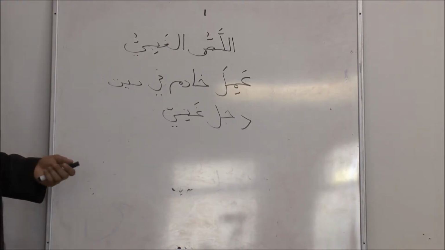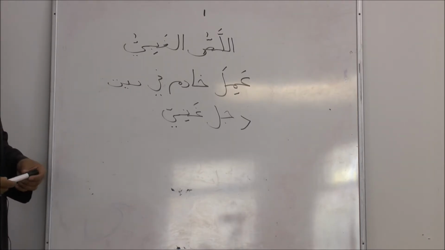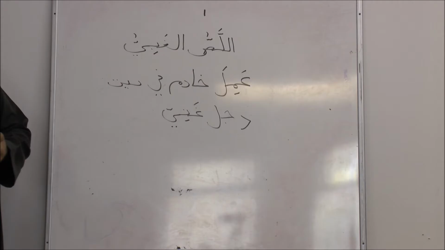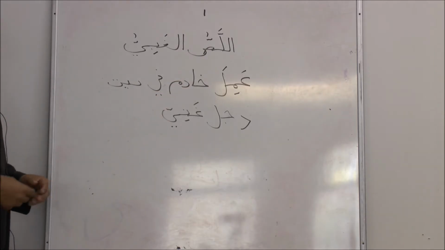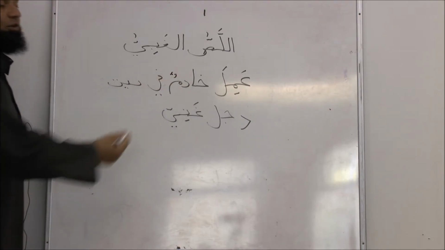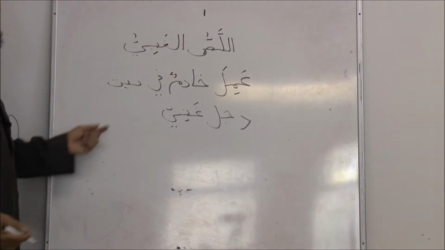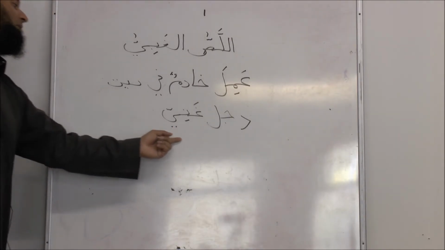Amila occurs frequently throughout Al-Qur'an. It means to work. Min amila salihan. Whoever works a good deed. Inna alladhina amanu wa amilu salihat. Wa amilu. So amila is a normal fi'l on khadim. So what's going to be on the meem here? Two, normal. It's a normal fa'ilun. Fa'ilun is always a marfu'un. Amila khadimun fi bayti. Right, so what goes on the ta, what goes on the lam, and what goes on the ya?